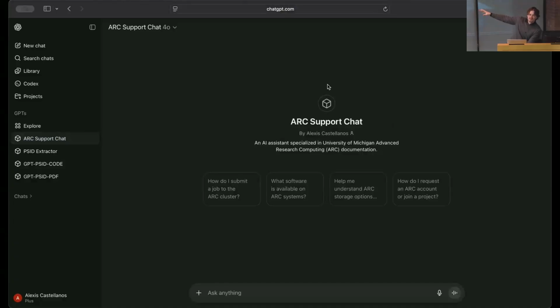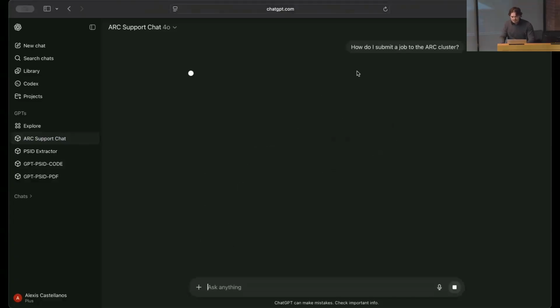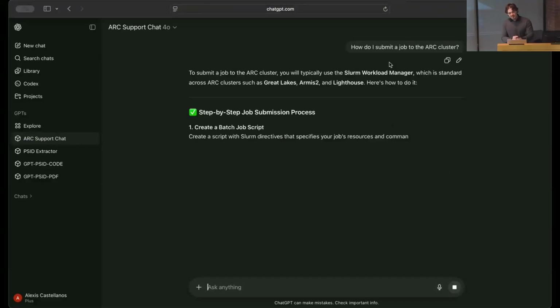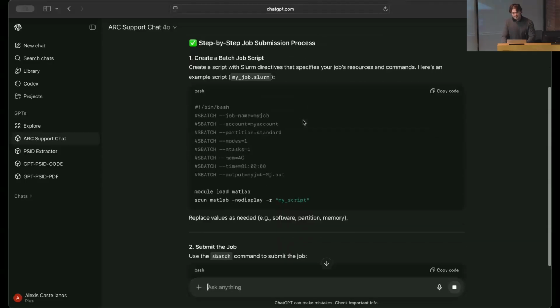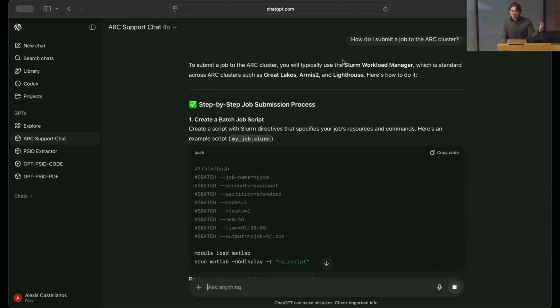And this has been great for students that I work with in SI. They're able to ask questions, get responses. So if we say something like, here's some of the starter questions, how do I submit a job in the ARC cluster? It will work like a RAG, remember, but this is limited. And it'll provide me a script using our internal knowledge.